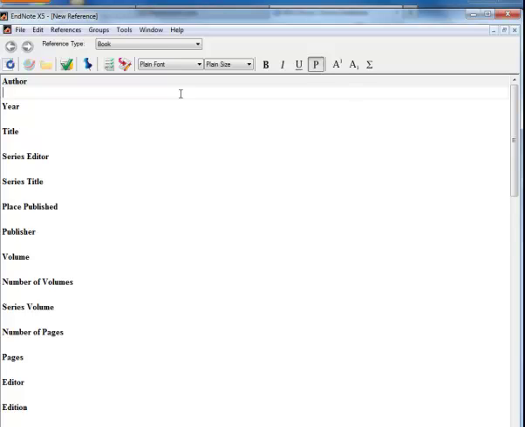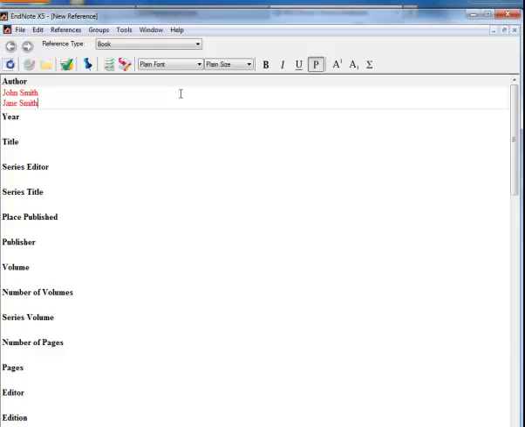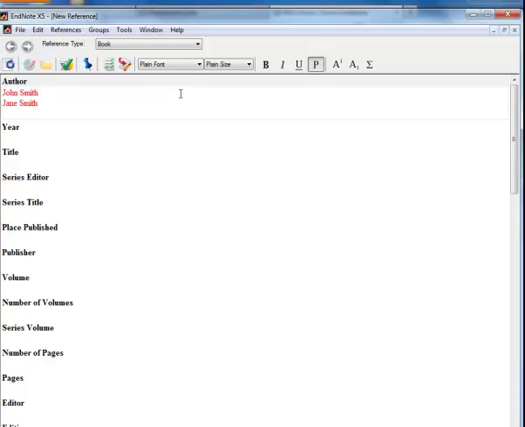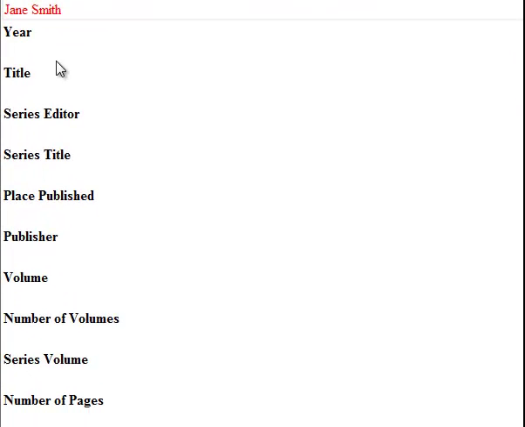I'm going to make up an author here. John. Now you'll see that I actually have hit enter between the name, and that is how EndNote looks for multiple authors. If you put them all in the same line, they will all run together. You could also write Smith, comma, J, and it will come out just fine as well.